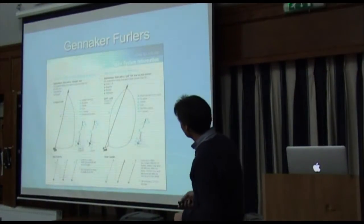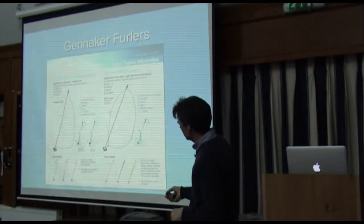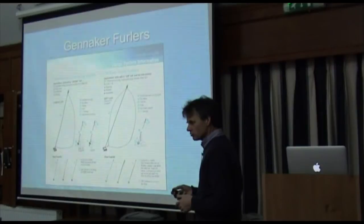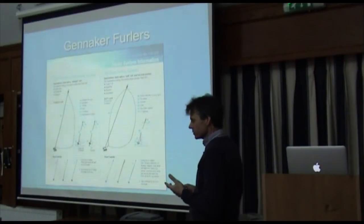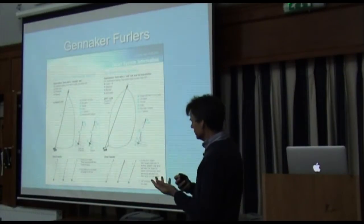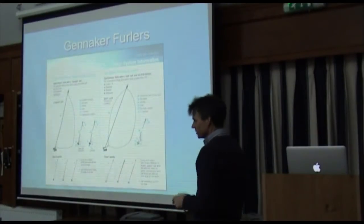Now, I mentioned the two Jennaker furlers. This is the one that was on Persephone with the rope inside the luff of the sail. Therefore, you see the shape of the sail is restricted. It's actually going to be great for reaching. As soon as the wind goes after the beam, it's going to be less efficient. What happens then is again, it's covered by the mainsail. The deeper you go, the wind then comes off the back of the leech of the mainsail, gets to the leeward side of the Jennaker, and then it comes crashing across, and the wife says, I'm never going to sail with you again.